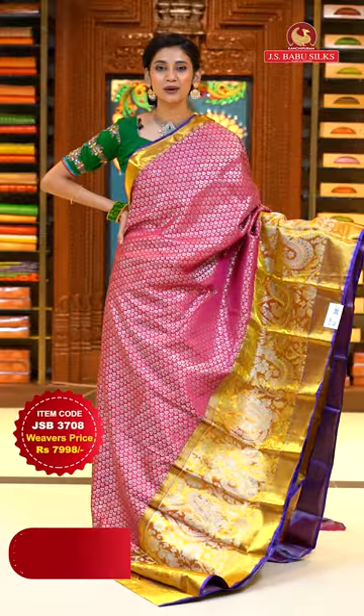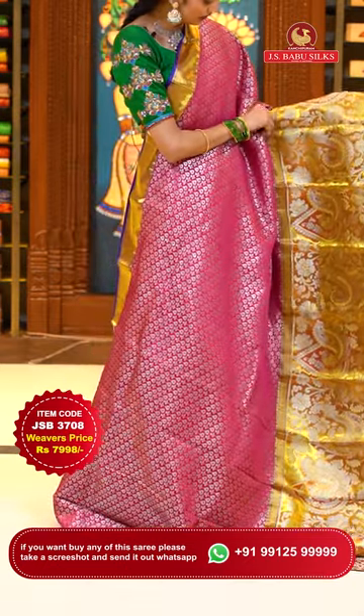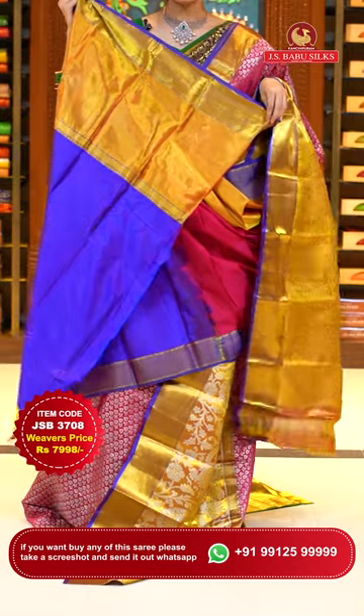This one is a beautiful pink with purple color Kanchipuram saree. The body has beautiful florals and drop buttas all over it in silver zari. The border has peacocks with florals and leaves chaal, diamonds, and cross lines — all this work is in a combination of gold and silver zari both. For the pallu, we have floral brocade work over it in gold zari, and here's the contrasting blouse.